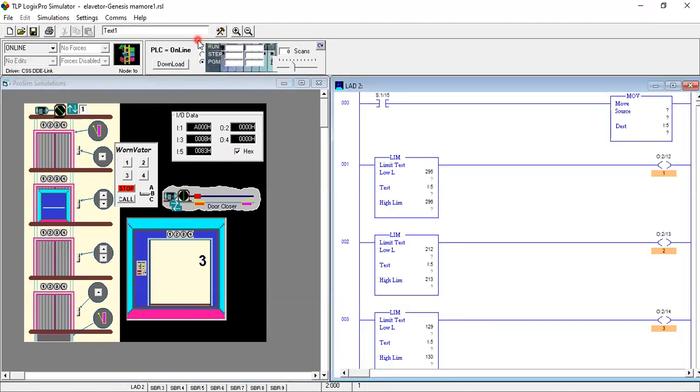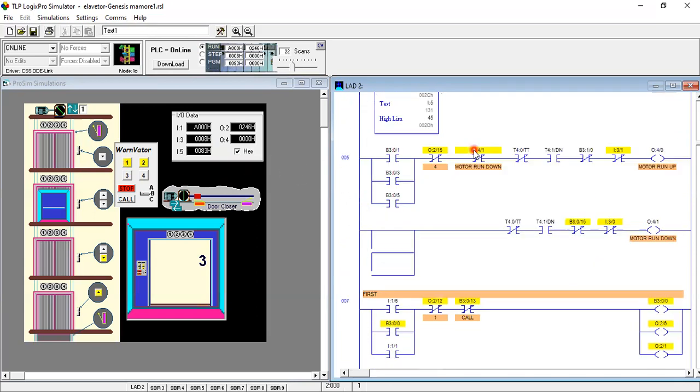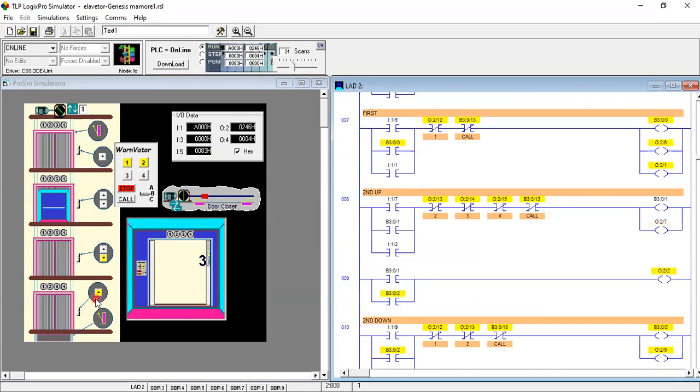It is done, and now we click on the run mode. As you can see, this is our run mode, and your lift is automatically closed. In the initial stage, it will start at the first floor.